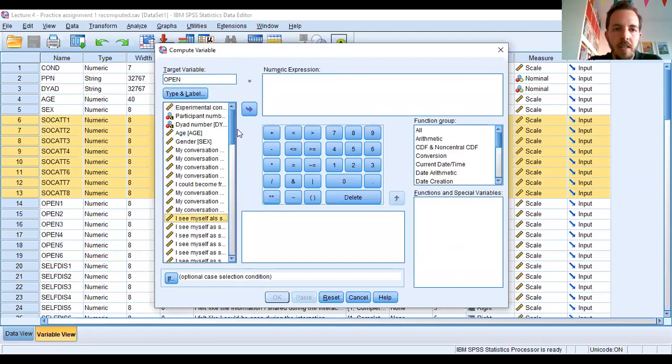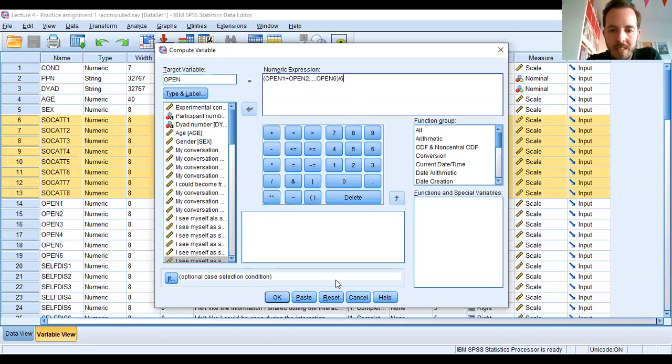Then I combined those, in this case, 6 different items all the way to openness 6. So if you're doing this yourself, you need to enter all 6, right? So don't be sloppy in the way I'm doing this now. Divide by 6 in this case, and then you'll get your new openness variable in your data set that you can then use as a predictor.